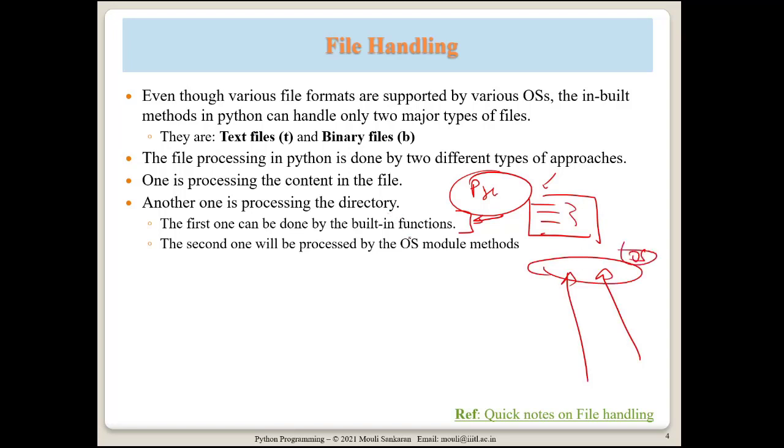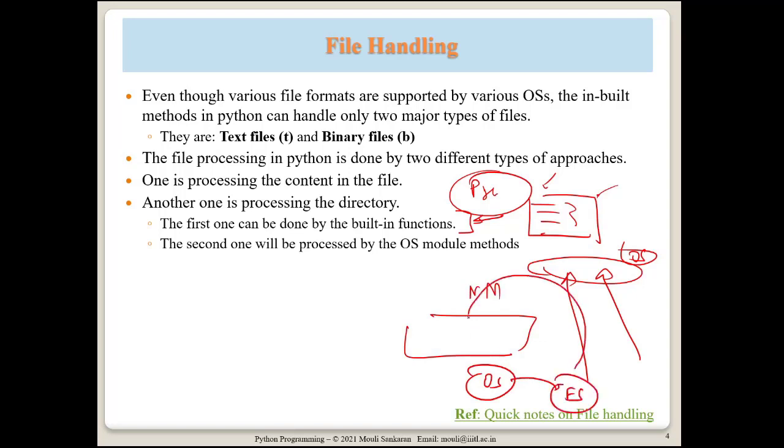So do not read that Python takes care of everything, because the file content has to come into the main memory only with the help of the OS, because only the OS understands the file system. And once it is here, the file content is handled by the Python built-in functions, because it is an array of bytes given to the Python program.